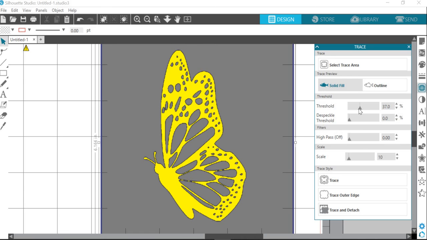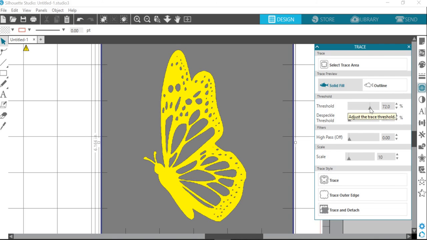So we can find a nice happy medium. Maybe we want those lines in the center, but we don't want too much detail on the outside. I'm looking right around here. You can see there's a really skinny part right there. And if I go too low, it turns black, so it's going to be really, really thin. I'm going to leave it right about there. That looks good for this sticker.